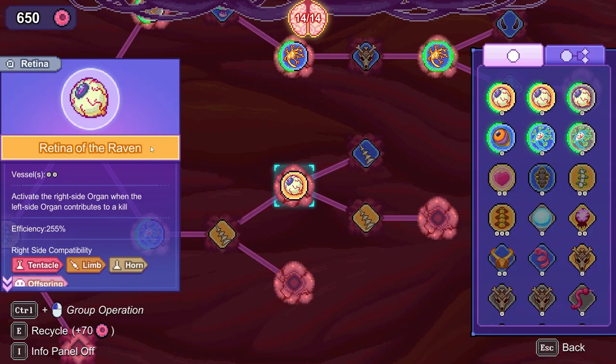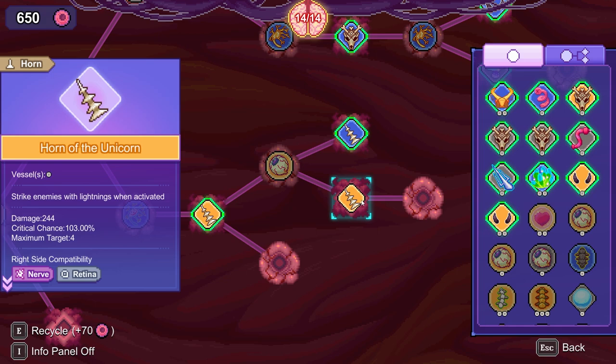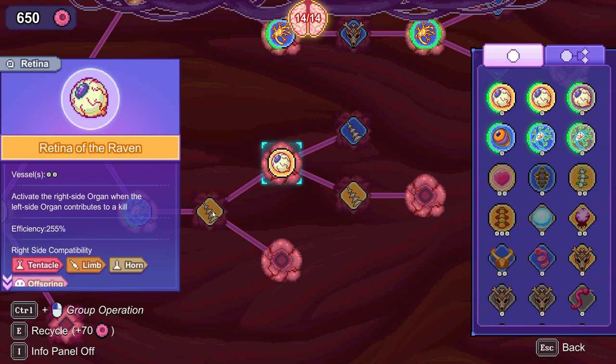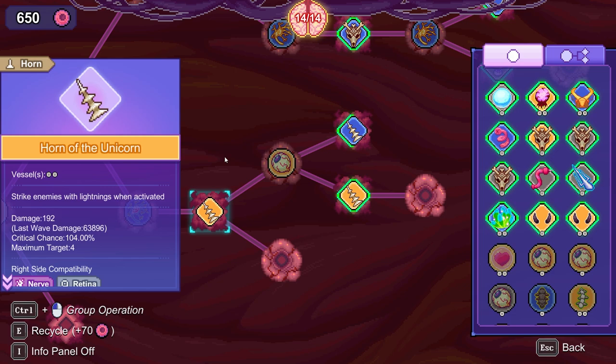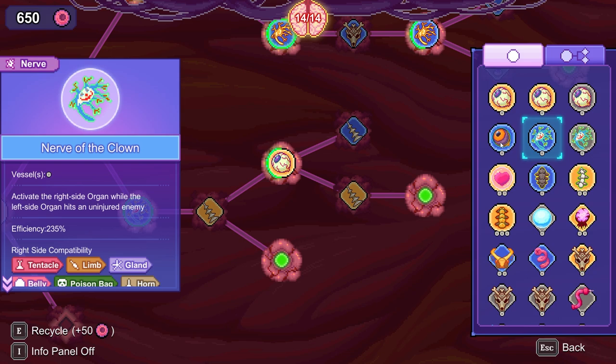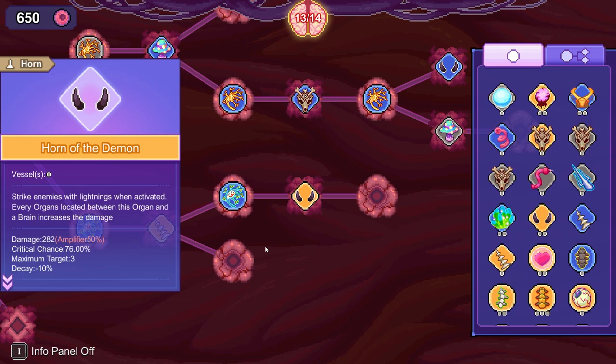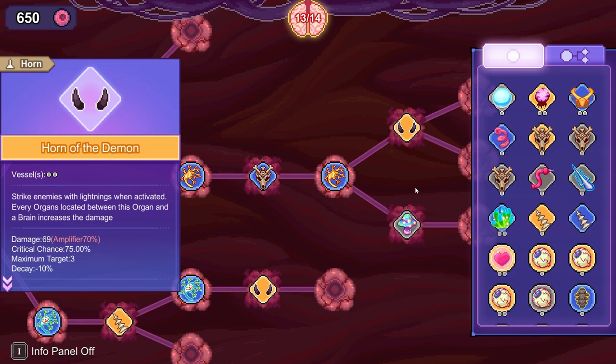So what actually happened? This did 63,000 damage. This did 244 and this did 220. So this didn't really work. When the left side contributes to a kill, I don't think it contributed. I think it just got a bunch of kills. So maybe this isn't the answer. Maybe do this and then try that, and throw that one on there.